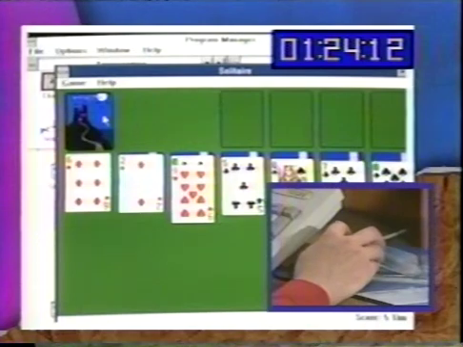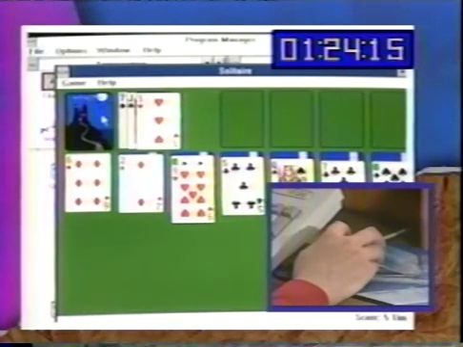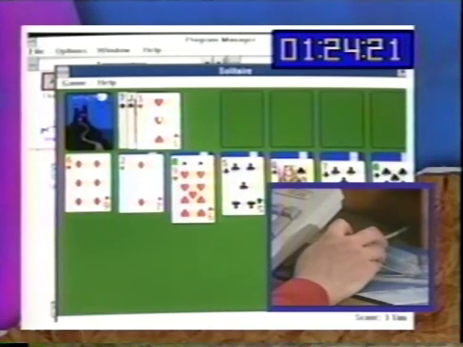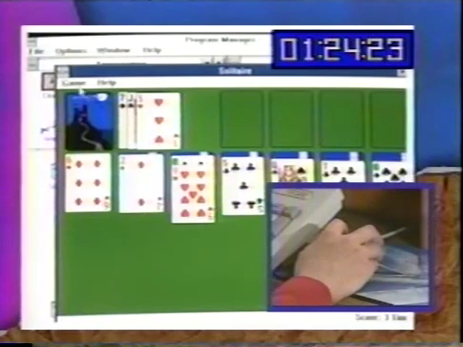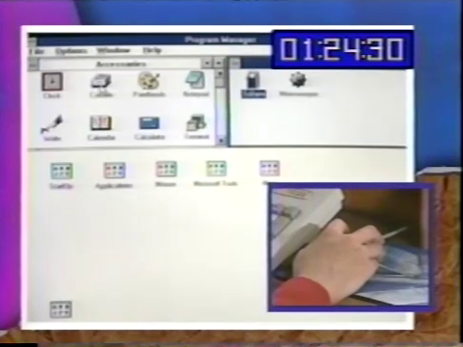To uncover this card, I point to it and I click, and it uncovers the card. We're going to point and click on the deck to show more cards. It's that easy. And it doesn't look like I'm going to win, so I'm just going to end this game right now. And how do we close a window? We point and click on this box that's called the control panel. Point and double click there, and I'm right back where I started.